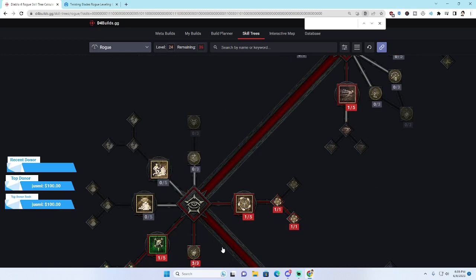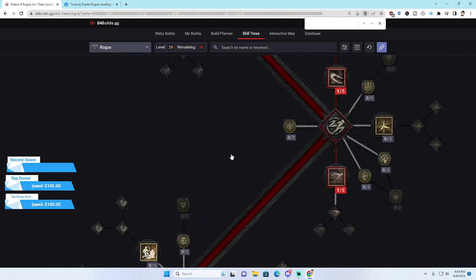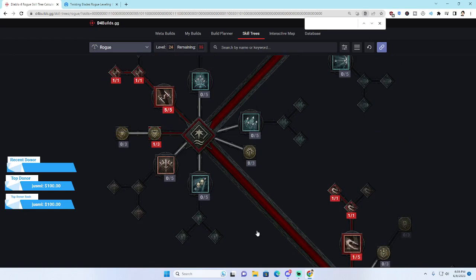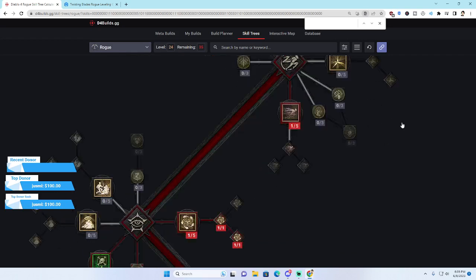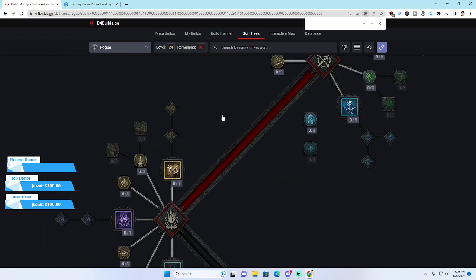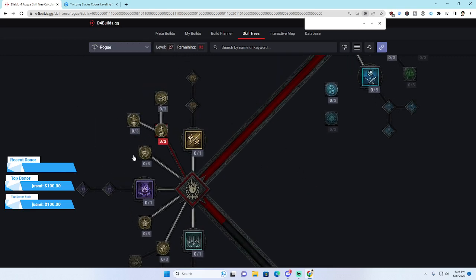Let's go down here and talk about what exploit does. So you do increased damage to healthy enemies. So anything that's above 80%, you do increased damage to them. And then we put a point in sturdy, and then we go to innervation, which is after sturdy, I do believe. Nope, that is not correct. Where is innervation? Somebody help! Hello? Innervation? Where are you? Down here? There it is! So, when you get a lucky hit, you get 30% chance to gain 8 energy, which is amazing because we're going to be having a lot of lucky hits.